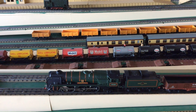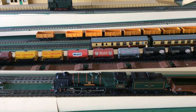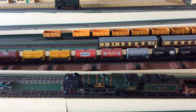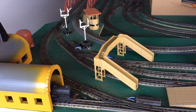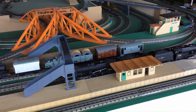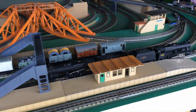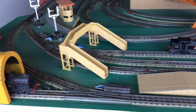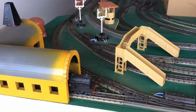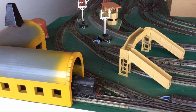So the next thing that you'll see is this starting, working its way up the incline, through the points, around the curve, and through the station. This is about where we're hoping to get to. It's this outer line, the one nearest the edge that we'll be using. You can see the 2 8Fs parked there, and a future potential assistance locomotive in its semi-painted shed.